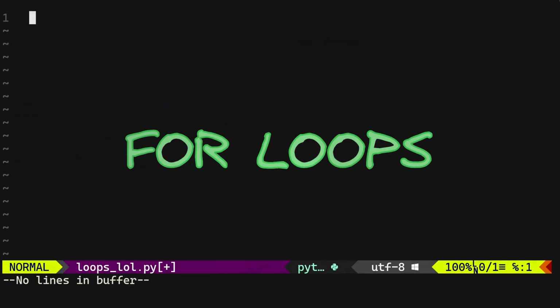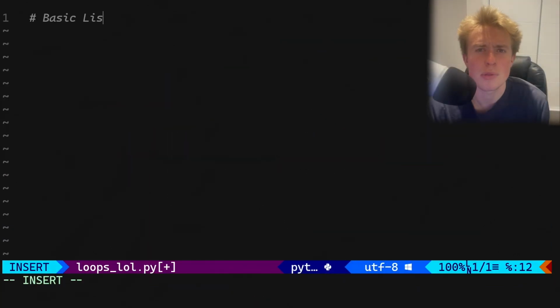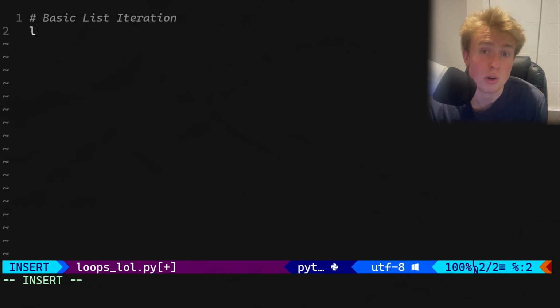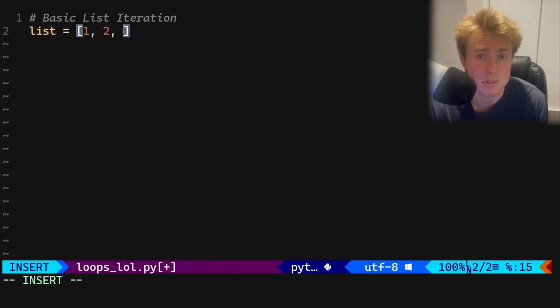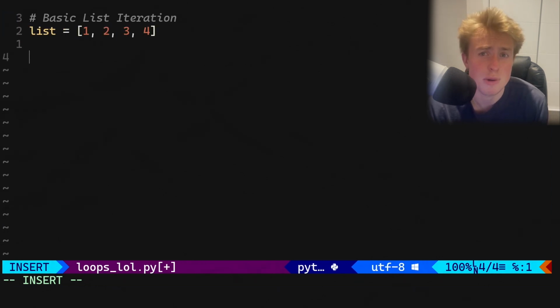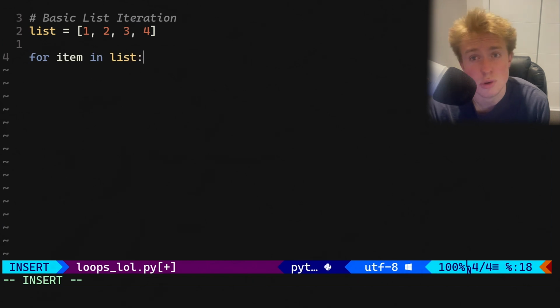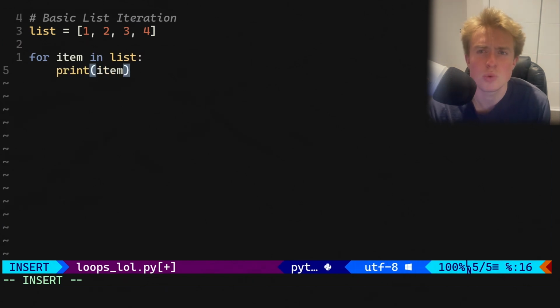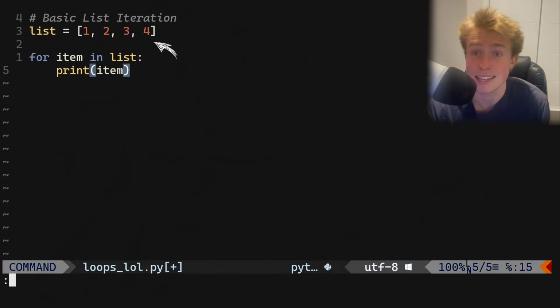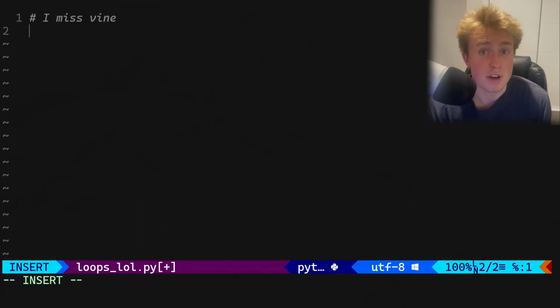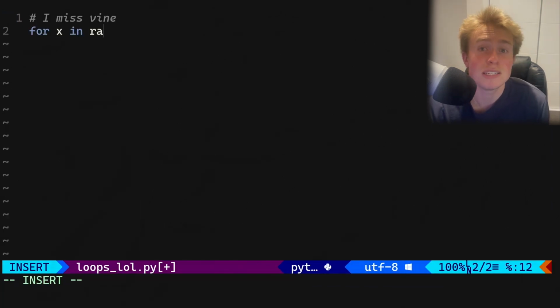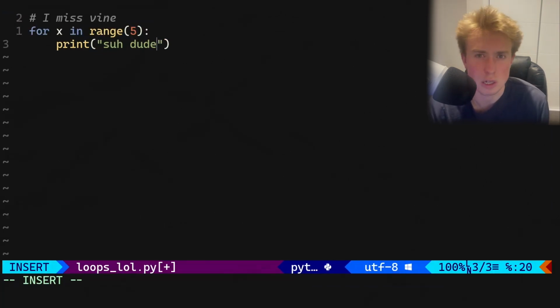Let's talk about for loops, which allow us to tell Python that we want to execute a code block a predetermined amount of times without the need to create a separate variable and condition to check the value. For example, with for loops, we can iterate over items in a list, or we can pass in a value to the range function to specify the number of times we want the loop to iterate.